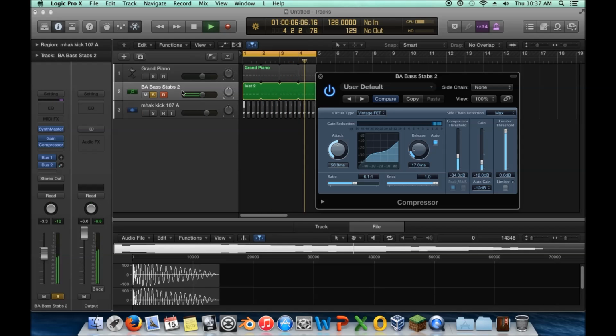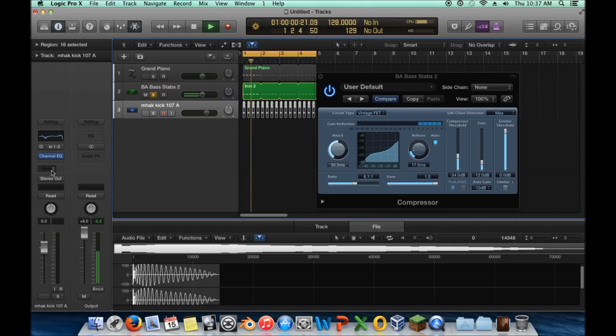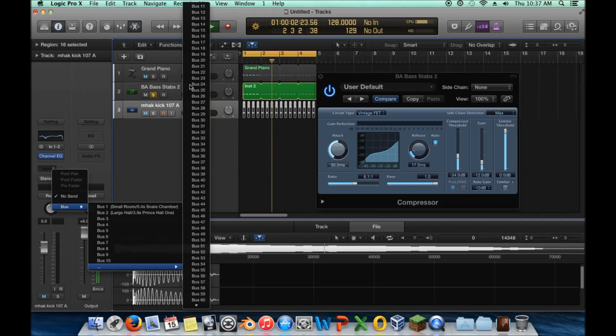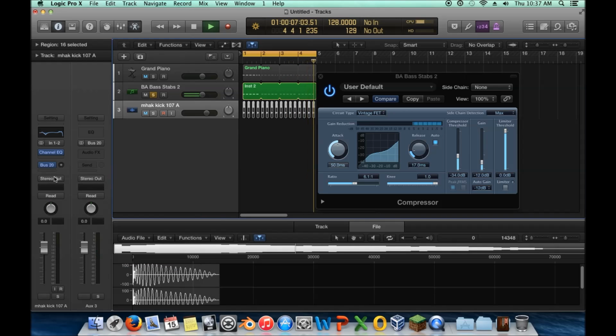So what I can do with this one is send this to bus 20, because that is what I always send my kick drum to. And I'm going to remove the output so it does not send the output twice. Otherwise, you'd have the audio going to bus 20, and then it would go out this channel also into the master mix, and then you get two of them, which would basically increase the volume.